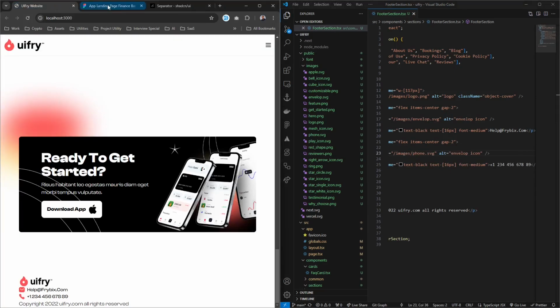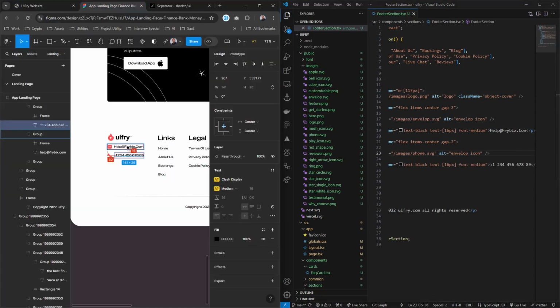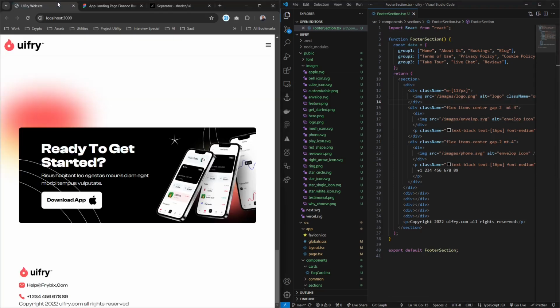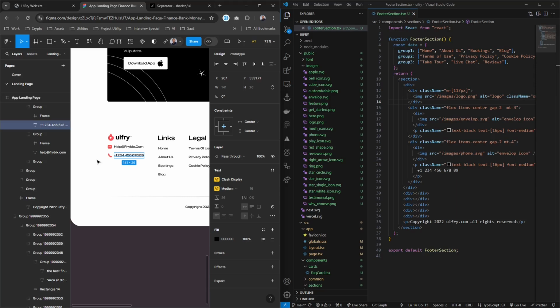The spacing though is 16. Okay, so the same thing here. Okay, nice. And yeah, that's basically it for this first section. That's everything that we're having there.